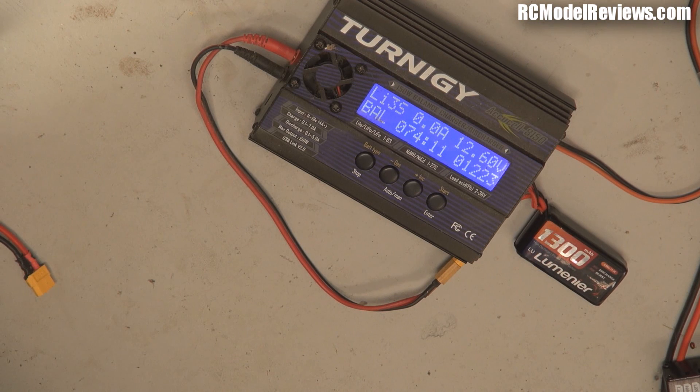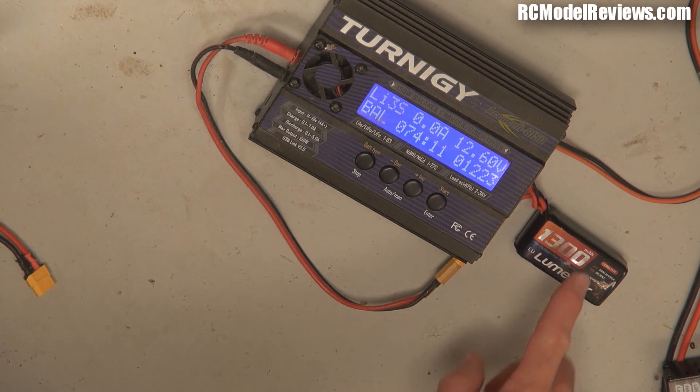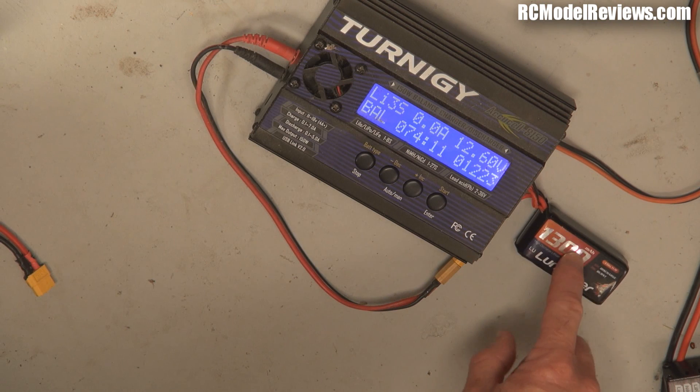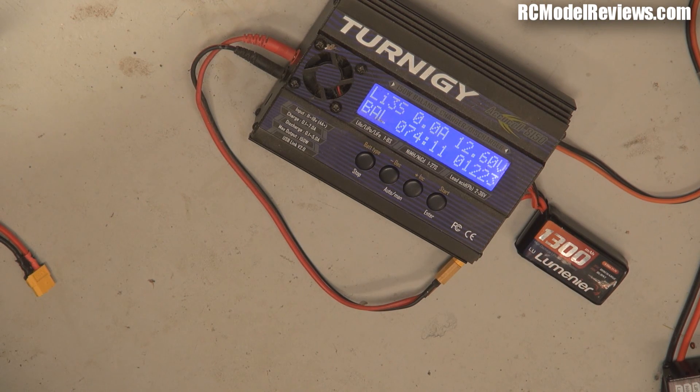I wouldn't be using this one for mission-critical applications — it's probably got high internal resistance now, which means it will get hotter and tend to puff more in a high-current application. However, it'll probably work just fine in low-current applications like your FPV goggles or something that doesn't draw tens of amps. This battery will probably continue to provide a good long service life, but do keep an eye on it and never charge it unattended, because once the damage sets in it's far more likely to cause a problem later on. That's how you can rescue a LiPo — if you do it quick enough, you may avoid serious damage. I'm going to mark it with a big black cross to remind me to take extra care with it.